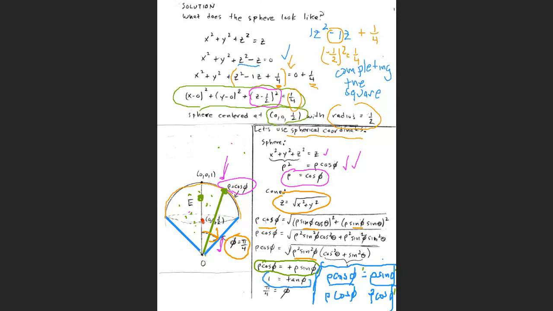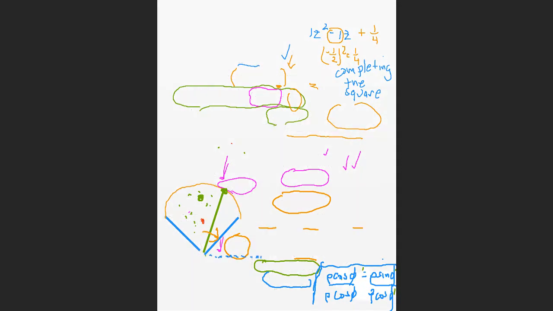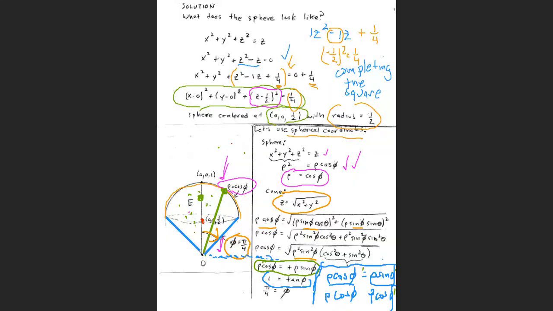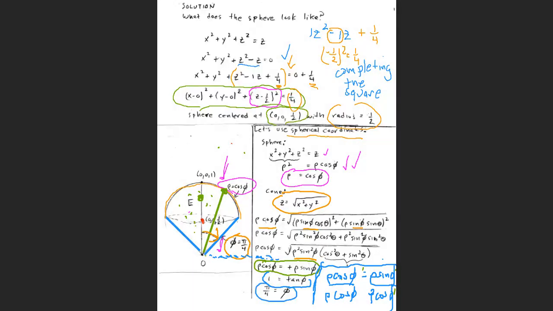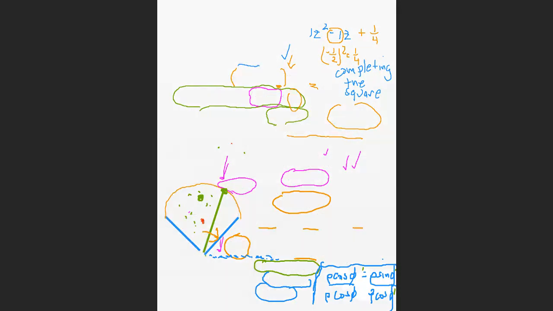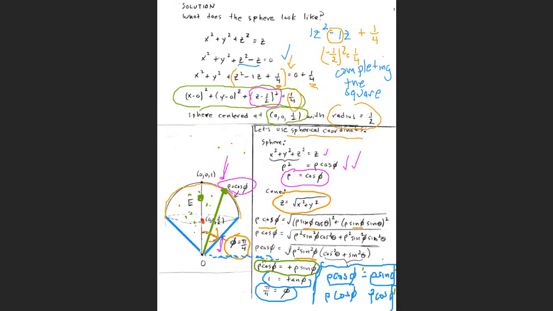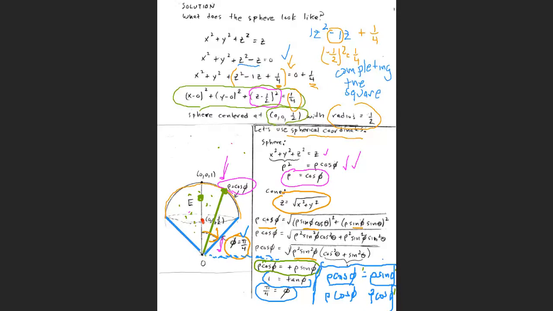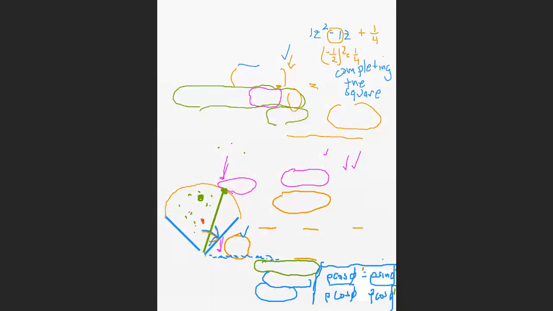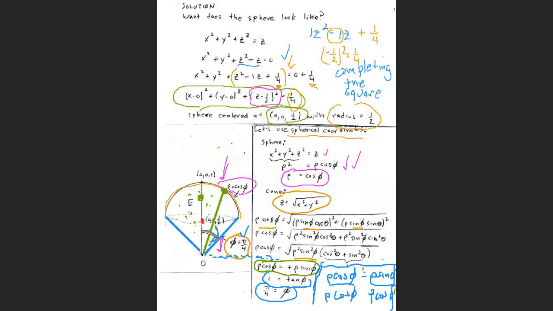And incidentally, rho cosine of phi will not equal 0, because for cosine of phi to equal 0, phi would have to be 90 degrees. And this solid never reaches 90 degrees, right? So 1 equals the tangent of phi, but then phi equals pi over 4. And so now the cone in spherical coordinates can be expressed as phi equals pi over 4, and therefore the limits on phi would range from 0 to pi over 4. See how that works?